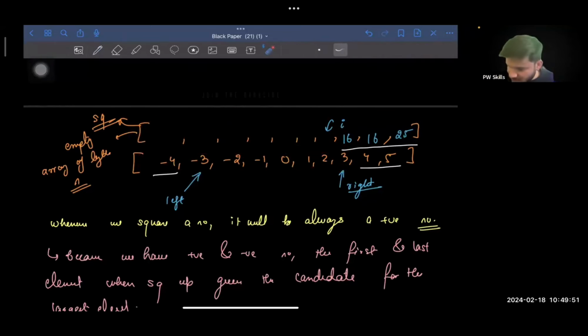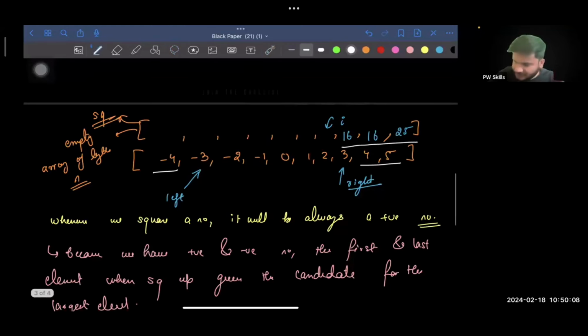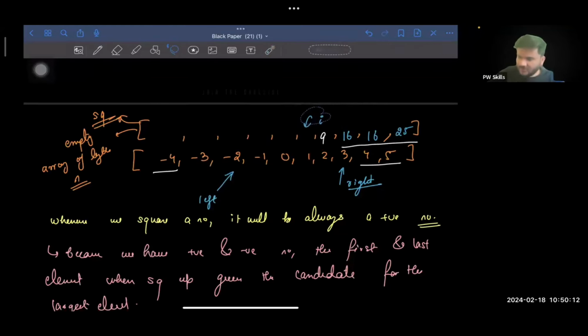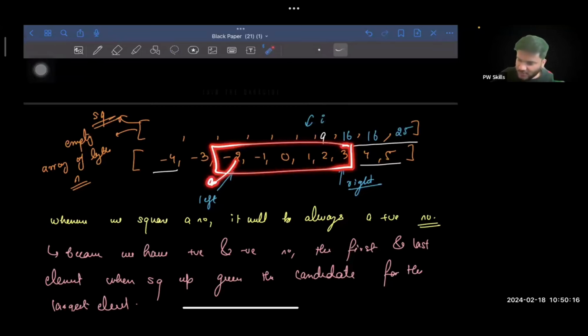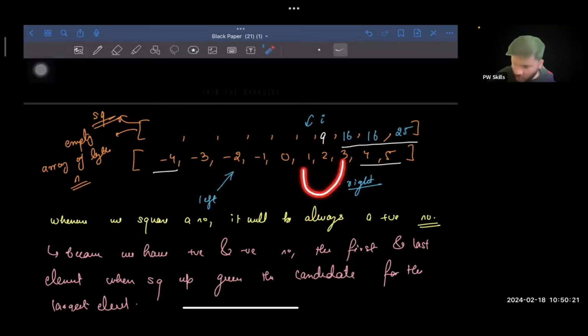Now again, the same thing will happen for this particular part. Here, the two extreme ends, 3 and -3, are going to decide who will come here. Now 3 into 3 is 9. -3 into -3 is also 9. Anyone can come up. So let's say I'll put this -3 into -3, 9 here, and I'll move left here. I'll move I here. Now again, we have two extreme ends. -2 into -2 is 4. 3 into 3 is 9. This 9 is bigger. So this 3 is going to contribute here. 9 comes up, and we do right minus minus, and so on.